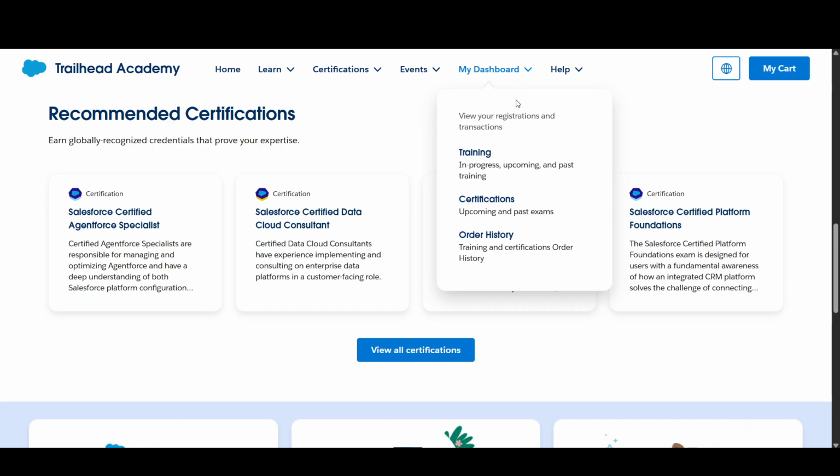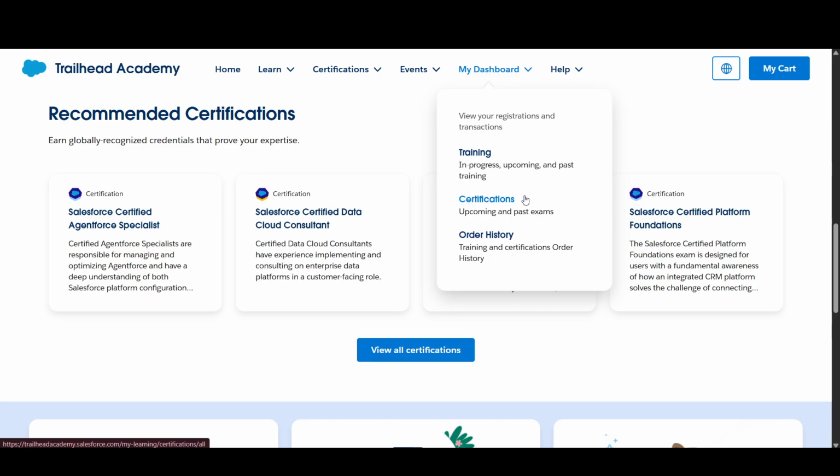Click Training. Here you'll find instructor-led courses with schedules and descriptions. It's ideal if you prefer guided learning and direct access to an expert. Select Certifications again to quickly return to the Credentials Hub if you want to review paths or exam guides alongside training options. Open Order History.